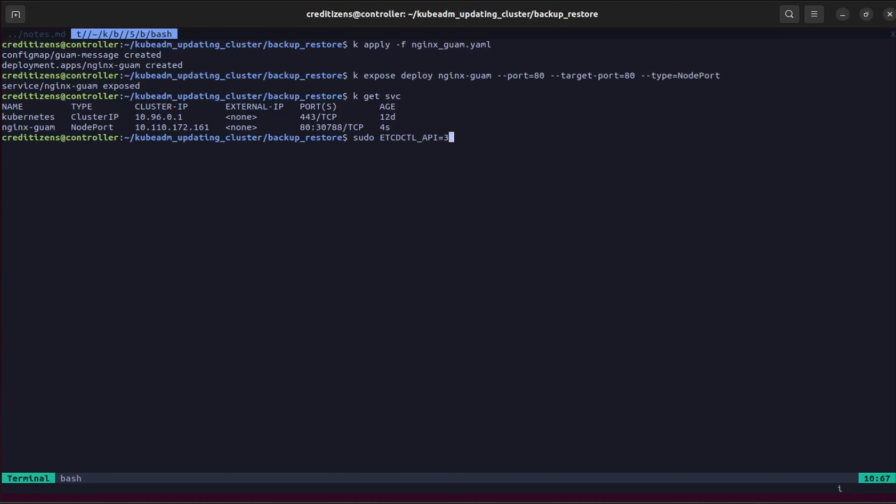And now we can use the same command from outside. We don't need to go to the etcd pod, so we don't need to touch any of the controller pods. We just go here and run our command from our terminal, authenticating using those certificates to create the snapshot of the state of the cluster being in Guam at the moment.